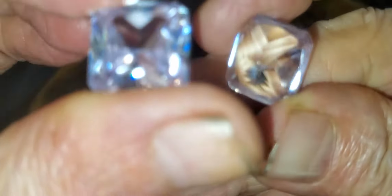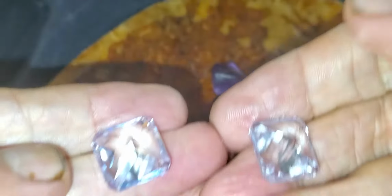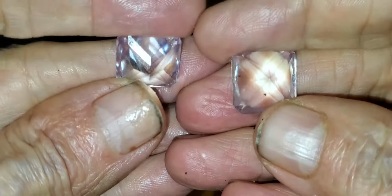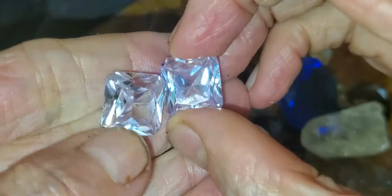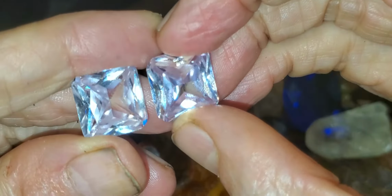They're a light blush of pink. They're almost identical, almost. Same size, all of that. But you can see this one's a little more sparkly. And I don't think it's just because it's closer to the light. Maybe it is. Yeah, maybe it is.